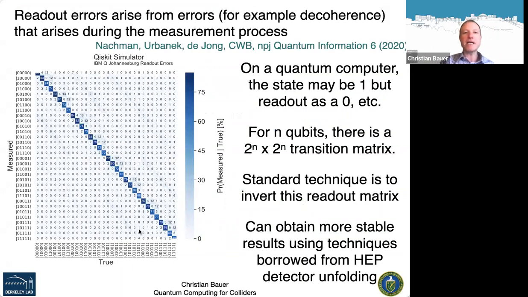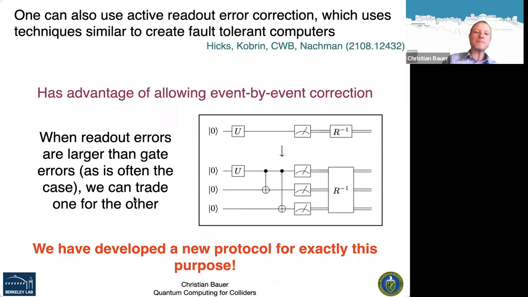And just so you get an idea of the readout errors, what this matrix here is showing you, we tried this on a 5-qubit system. So I put my computer in some state, and you can see on the diagonal we have numbers like 80, 70. That's the percentage of times the system has stayed in the state after I measure it back out. If you analyze this a little more, the more excited states you have, the smaller the probability becomes to stay, which is not so surprising. So you need to deal with these readout errors.